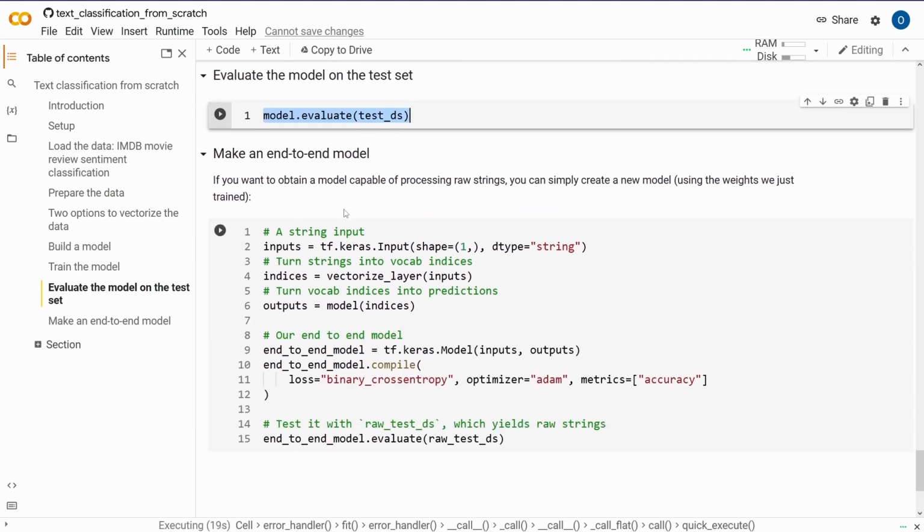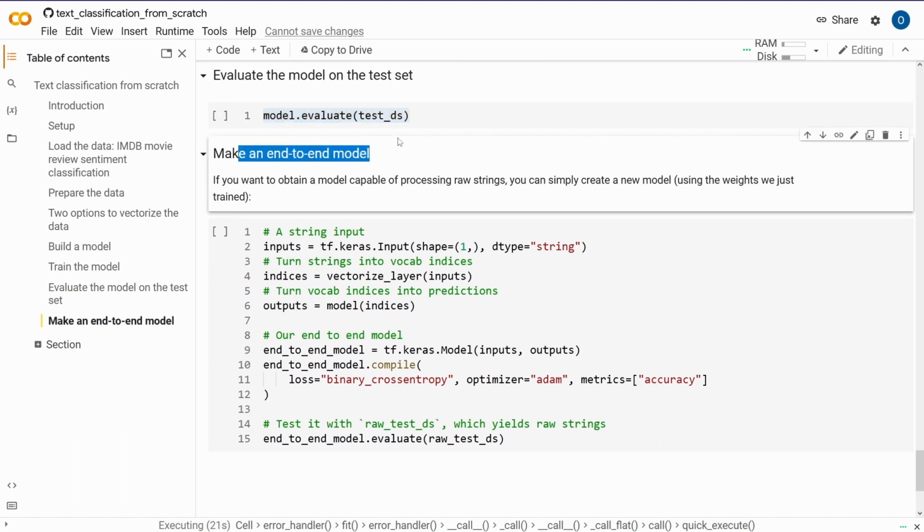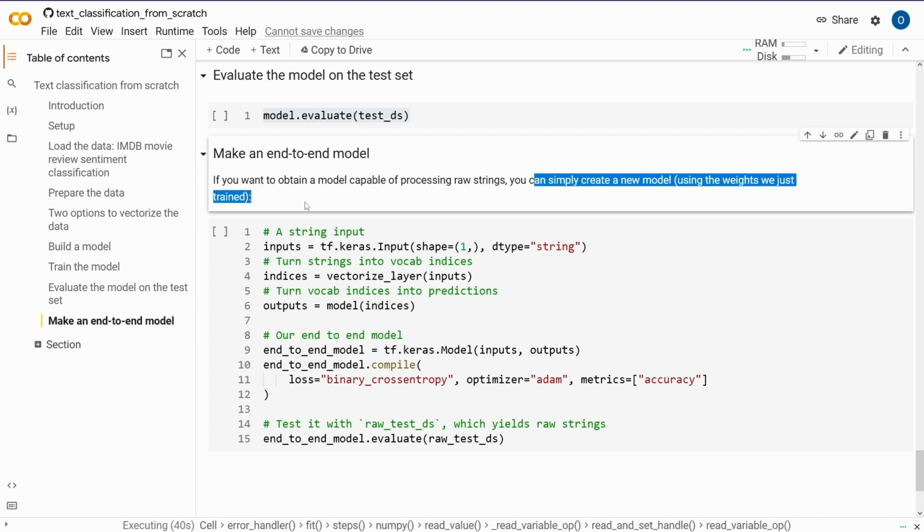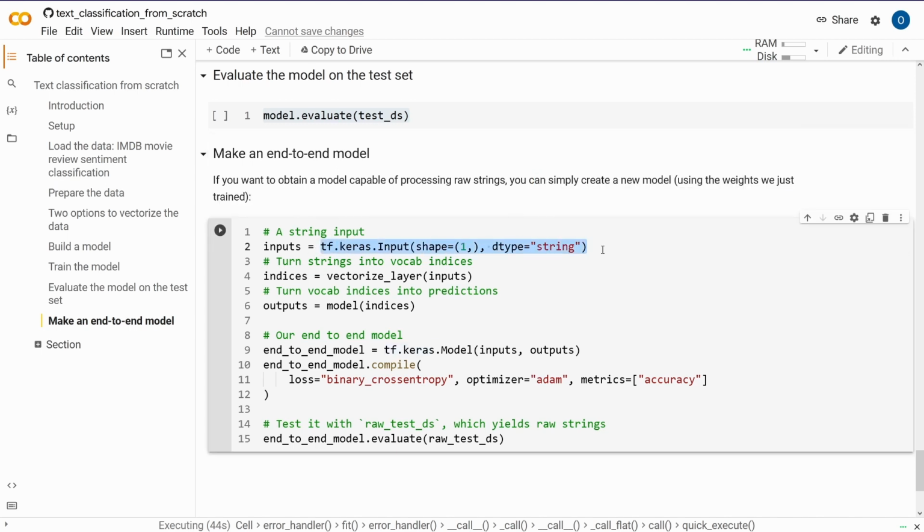And if you want to make an end-to-end model, no problem at all. To obtain a model capable of processing raw strings, this means your sentences, your documents, paragraphs, or whatever you have for text processing, with Keras preprocessing layers, you can simply create a new model. As we already discussed, you have the string, your sentence input, because you have the raw data.